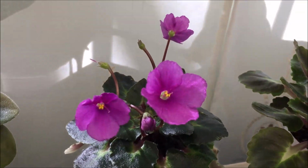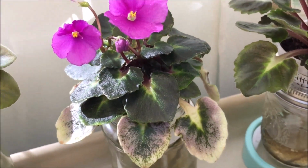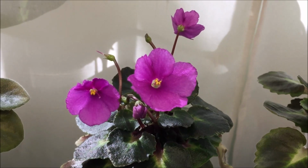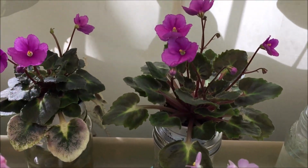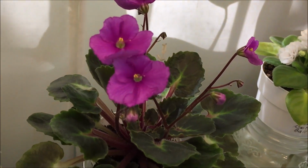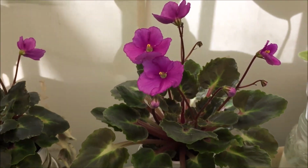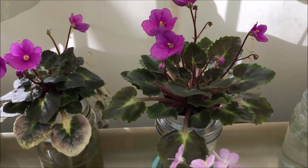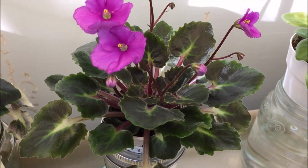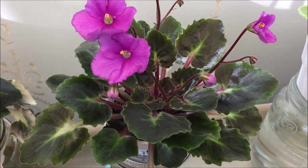Here is Mikinda Girl. It's a miniature variety by Adams. And it has variegated girl leaves and single series pansy-shaped blooms. And then next to it is an unknown variety that looks very much like Mikinda Girl in the blooms. They're also single series colored pansies, but size-wise it looks more like a semi-miniature. So it might be a sport of Mikinda Girl that grows larger in size. And the leaves don't have any variegation on them, so they're just dark green girl-shaped leaves.